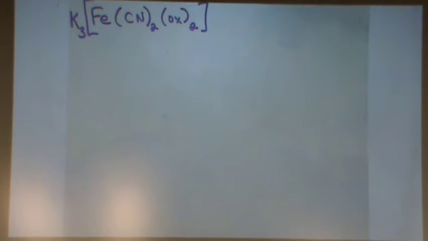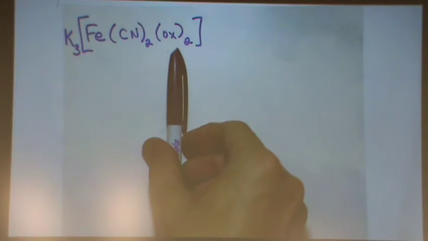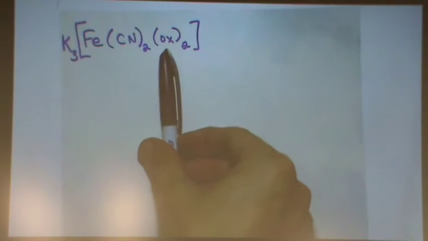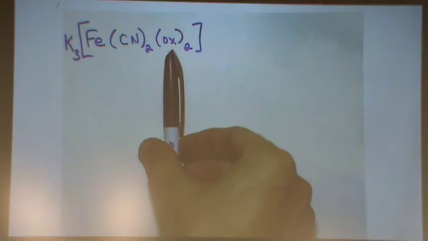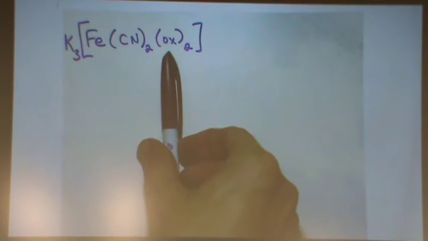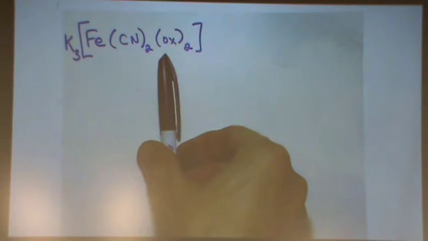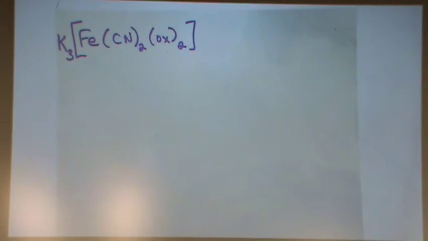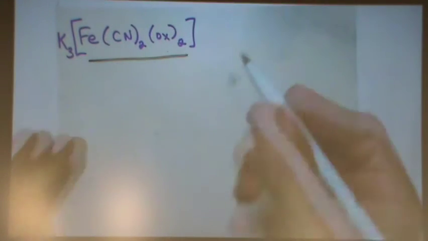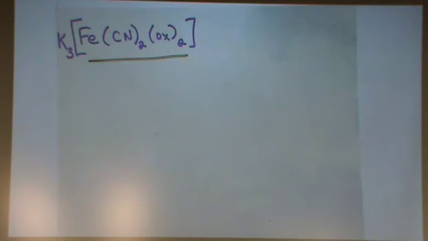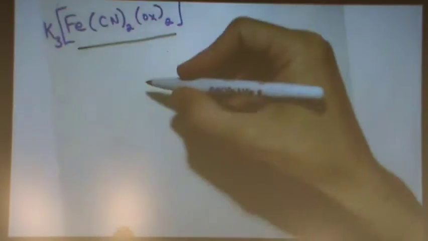What's the coordination number, by the way? Yeah, it's six. The person who asked me, yes, remember bidentates multiply the subscript by two. This is a bidentate, so it actually counts as four. The same is true for ethylenediamine. Or if it was EDTA, you'd multiply by six, because it's hexadentate. All right, so I'm going to be focusing just on this part, the part in the brackets for now. Because it's six, all the answers are octahedral shaped. So let's get our octahedral action going on.